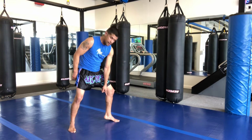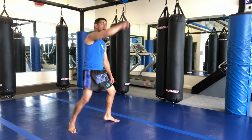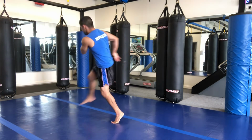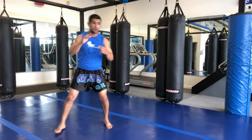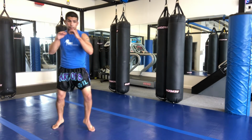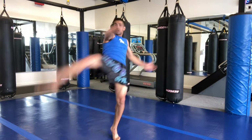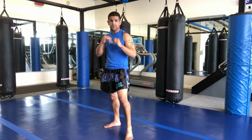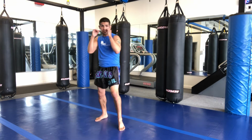Imagine there's a string from this heel to this heel. When this heel flies up, this heel spins through. So if I put the momentum together, I'm swiping the arm, I'm taking the step with the heel up, back to the fight stance. Do that one more time, back to the fight stance. So for now, on both legs, step, throw the leg up, swing it, reset.